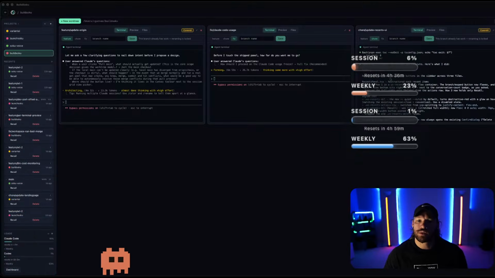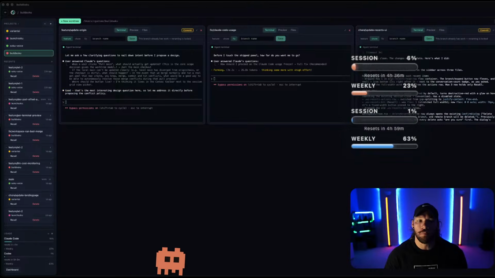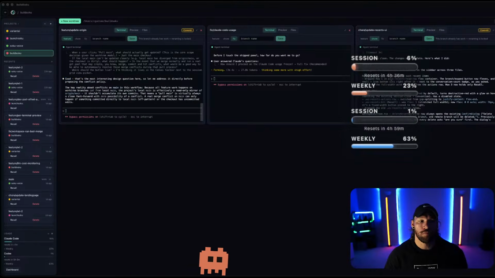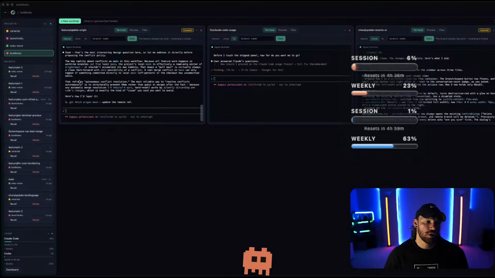Redesign the recent view items button, the sidecar. Okay.